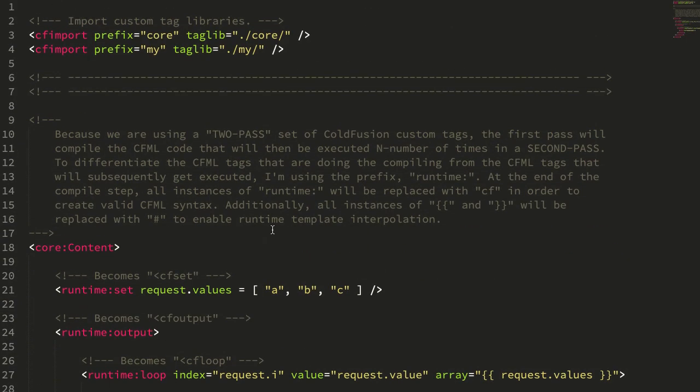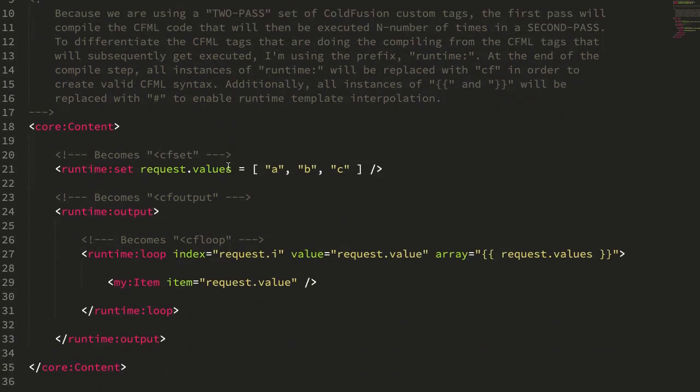I had hoped, again, with the CFImport that I could just have a purely CFML approach and it would just work and we didn't have to have a compile step, but because of the overhead of CFImport in Lucee CFML, because I'm running inside a containerized context where the file IO has significant performance overhead, there's just no way around it. I think I do need to have a compile step versus a runtime step.